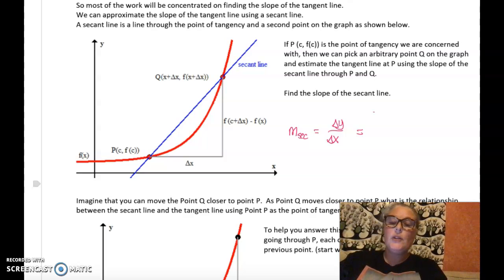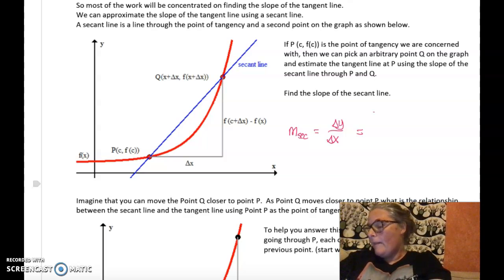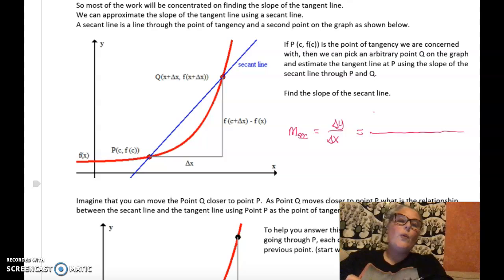So far, just a side note here, we want the slope of the secant line. I am using notation to indicate that it's just the slope of the secant line. It's the change in y over the change in x. I'm going to take the two y values, the y value for the q, which was f of, oh, I have a typo in here, I can see. This needs to be a C there, and that needs to be a C there. So if you could fix that, that would be great. C and C there, like that.